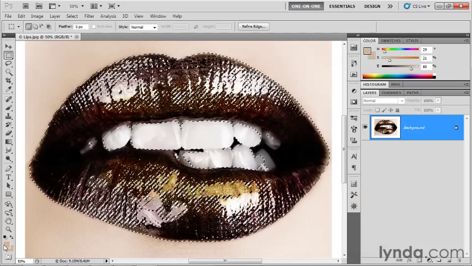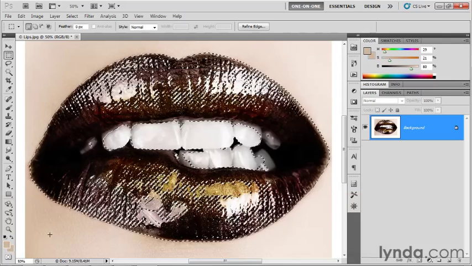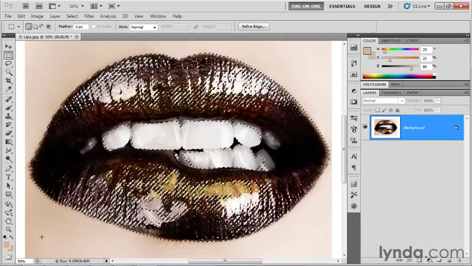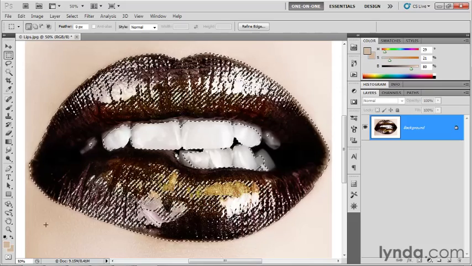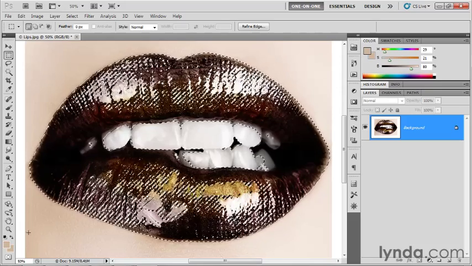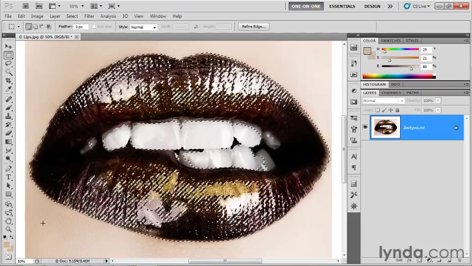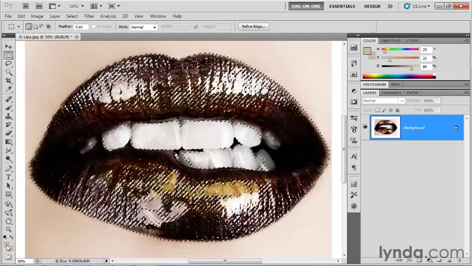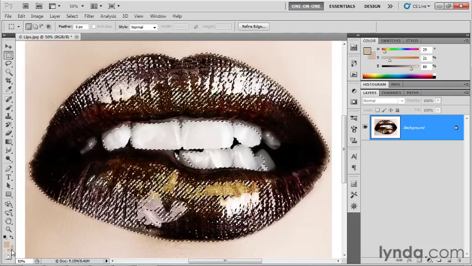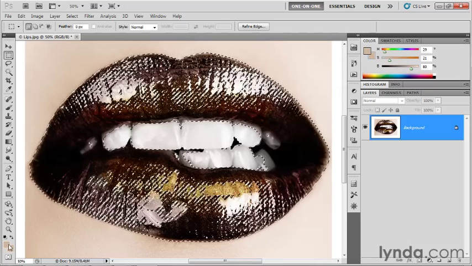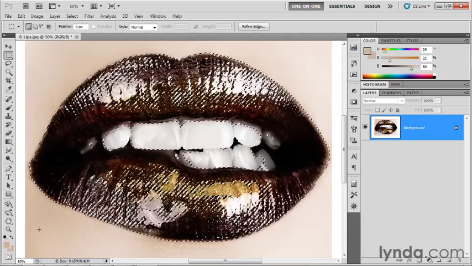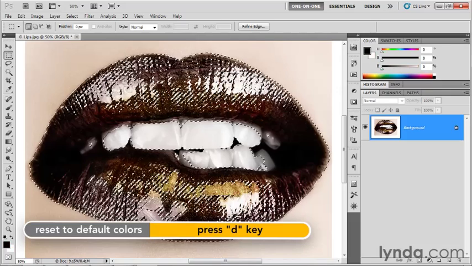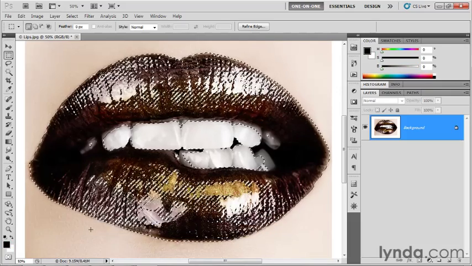Notice that, in my case at least, both the foreground and background color are set to very similar colors. And yours, if you've been working along with me, will be set to pretty much anything besides black and white at this point. Why this is happening is because every time you click or shift-click with the eyedropper tool when you're working inside the color range dialog box, you change the foreground color. Every time you alt-click on the PC or option-click on the Mac, you're changing the background color. And it appears that I went ahead and shift-clicked and alt-clicked on very similar colors inside this image. So if at any point you want to reset things, you can just press the D key in order to get your default colors. That's not going to change the selection one iota because it's already been defined at this point.